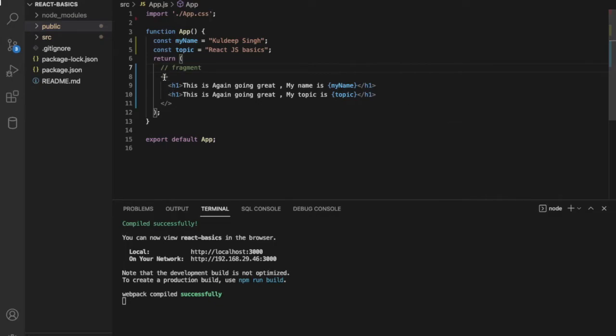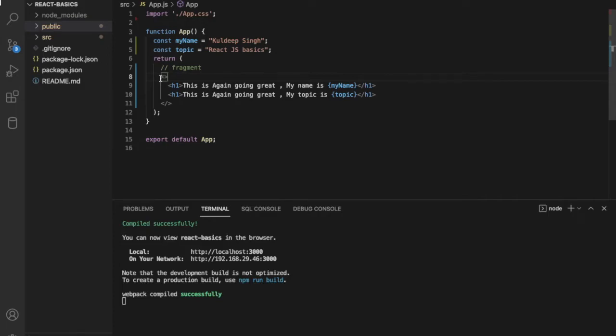So this fragment can help you if you want to enclose some different elements all together in a single unit. I hope that's quite easy to do. A self closing tag, and that is your enclosing tag, that is your fragment tag. I hope that makes sense, right? So now what we learned, guys, is how we can write our HTML type data in this, and how we can write our JavaScript in my HTML type data, and that is JSX. And we learned that we cannot return two adjacent elements from a component. So what to do for that, guys? We use a fragment tag till now.